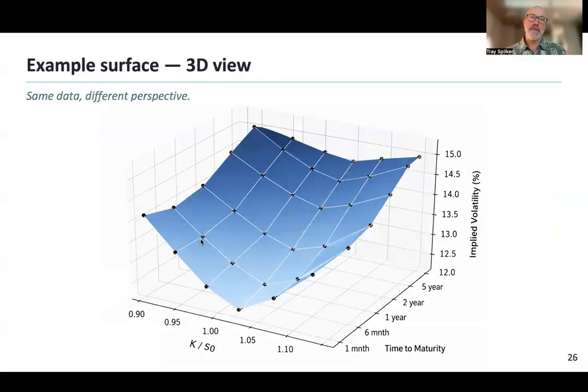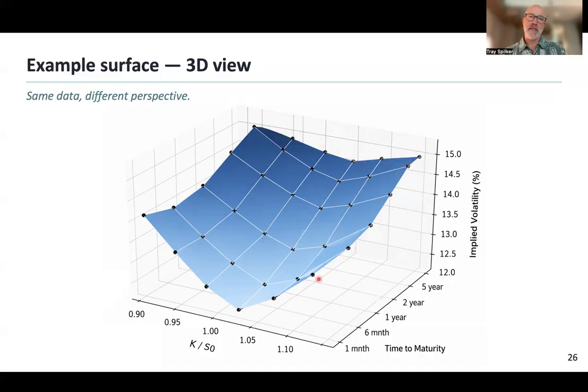Now here's a picture of if we draw this in three-dimensional view. So here's our original x-axis, if you will: the strike price relative to the share price. This would be sort of our y-axis here, which is the time to maturity. So we're adding that third dimension, and then our z-axis here is the implied volatility. So same data, but now we're putting it on a graph. It's the same data from the prior slide, just rendered as a surface. And you can see here as maturities increase, there's higher implied volatilities, so the data points are up higher.